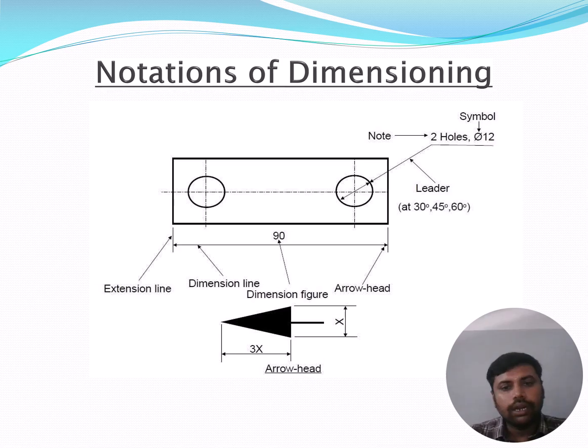The symbol for the diameter is given, that is 12, which comes here. There is a 12 to note two holes, with the diameter symbol, a crossed O, that is the diameter symbol, 12. And leader lines come from the diameter of the inside holes, those are the leader lines. Okay, then next.